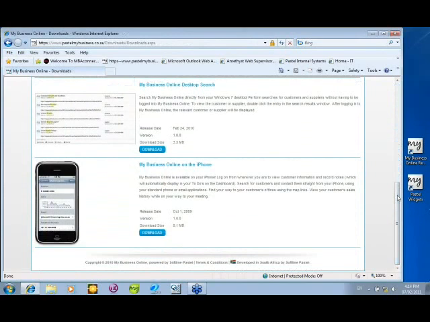Bearing in mind that it also integrates your links. So if there's an email address, you can simply click on your customer's email address and it will prepare an email for you. You can simply click on your customer's telephone number and it will dial that customer for you directly on your iPhone. And also if you have a web address or so on, it will link you directly using Google Maps, and it will be able to locate it as long as your Apple iPhone has got the applications necessary to run on it.